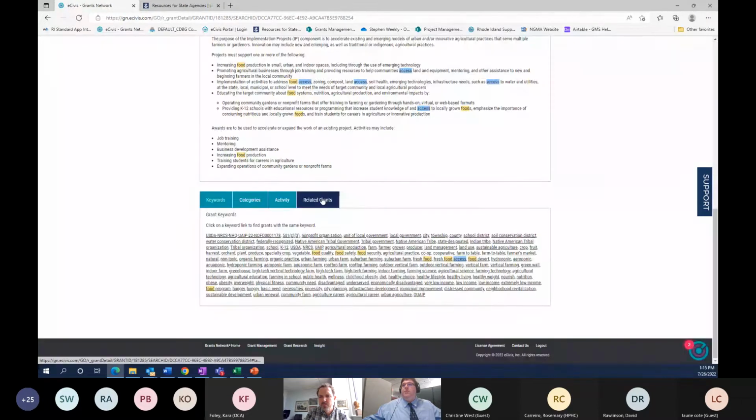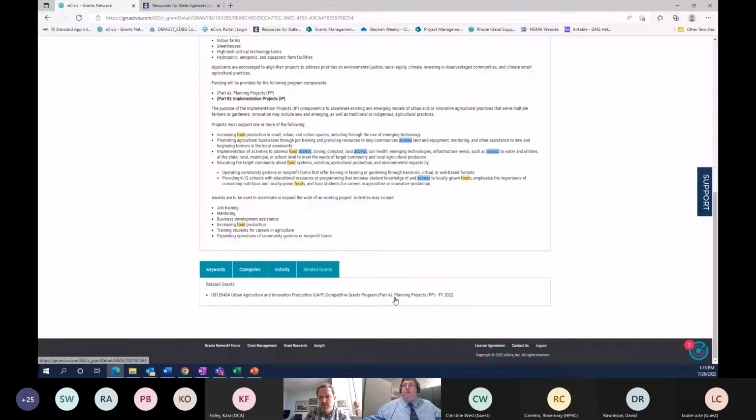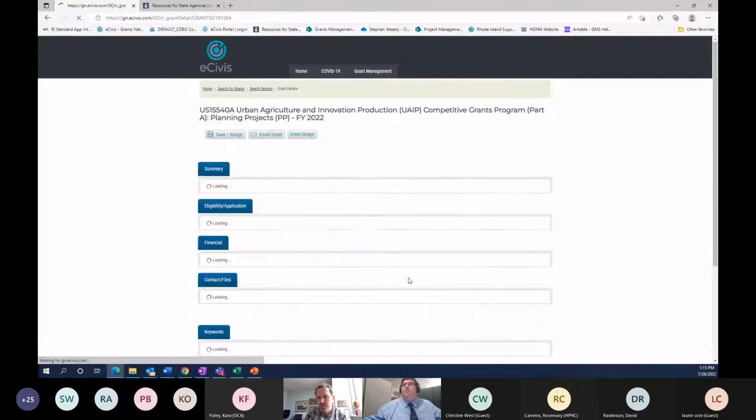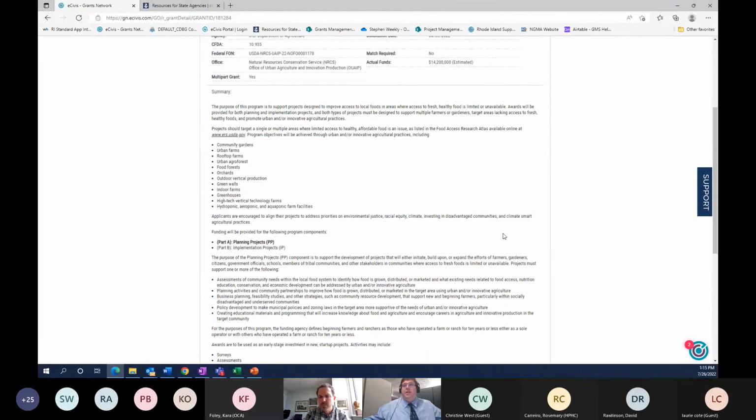When I go into the related grants, you'll see that Part A is right here for us to look for. This is also useful for finding previous years' iterations of a grant, or, as I said, additional parts to ones that you're already looking for.